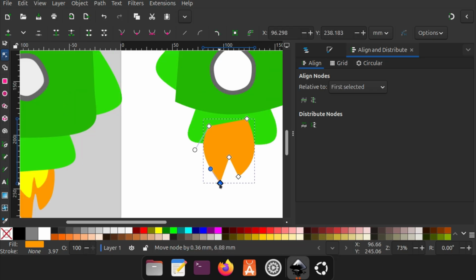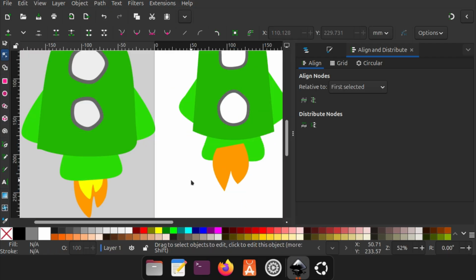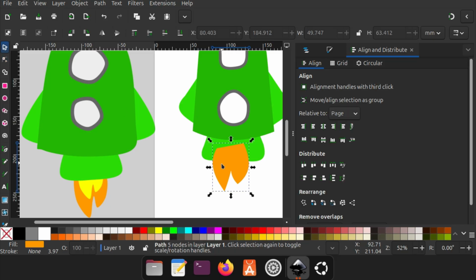I want to move this one down to be kind of the same as the original. And I'll grab this line too, just a little bit. And I'll grab this line and move it just a little bit. Not much, just a little. So that's pretty good. What I want to do is make the yellow one, and the way I'll do that is I'll get the selector tool. I'll duplicate this, Edit, Duplicate.